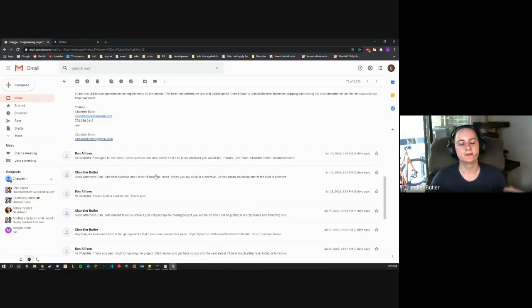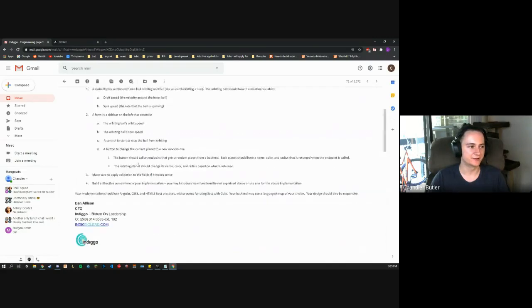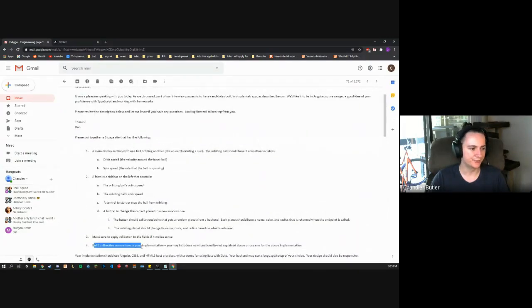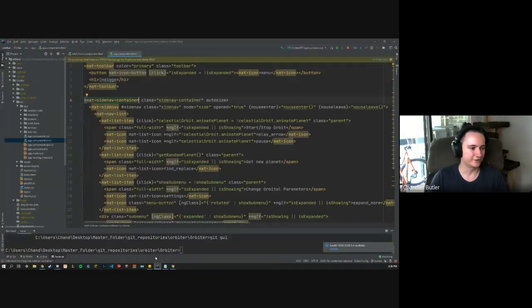And the other requirement that he had in here was build a directive into your implementation. Now, someone that doesn't know Angular, that's not going to make any sense. But for all intents and purposes, a directive is like a decorator that you can put on HTML elements that runs JavaScript in the background.